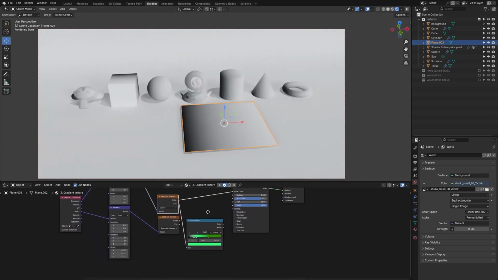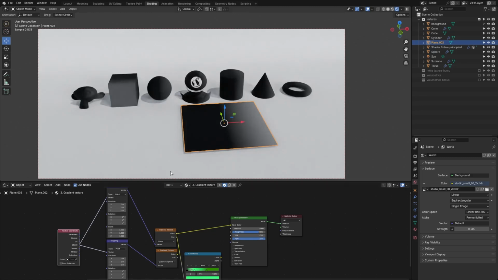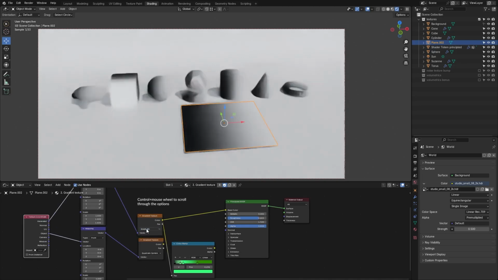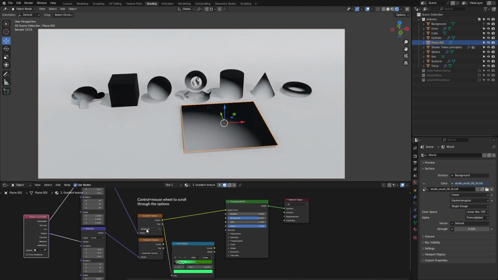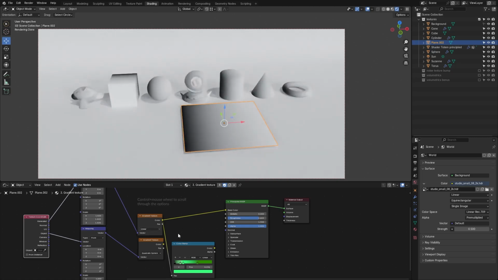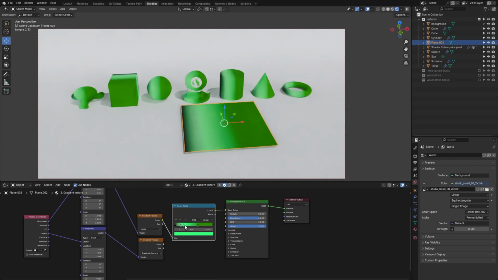Gradient creates a gradient from left to right if connected to the generated texture coordinates, or starting from the center with object coordinates. We can change the type, and these options will change the look of the gradient, starting with linear to spherical or radial. With the mapping node, we can perform all the basic transforms and have control of the look of the gradient. If we want to change the color of our gradients, we can use the color ramp node and add as many colors as we like.